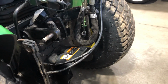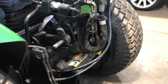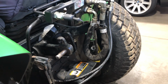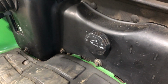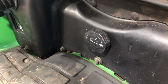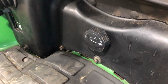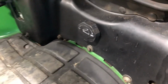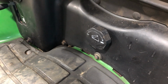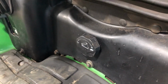A lot of times people put a heavy brush hog on the back, and when they go to lower the brush hog, they don't have it adjusted properly on the speed for the up and down. So what will happen is the attachment will either not want to come down very quick, or it'll come down too quick, and perhaps hit the ground too hard, and that could damage the attachment and do other things, especially if you've got something underneath there and the blades underneath there are turning, right?